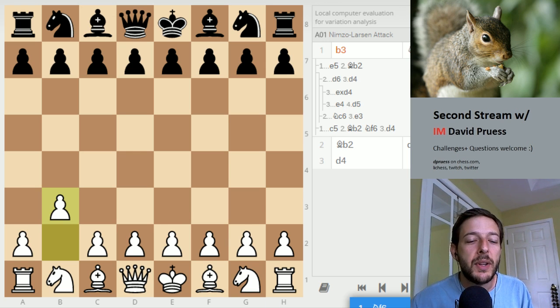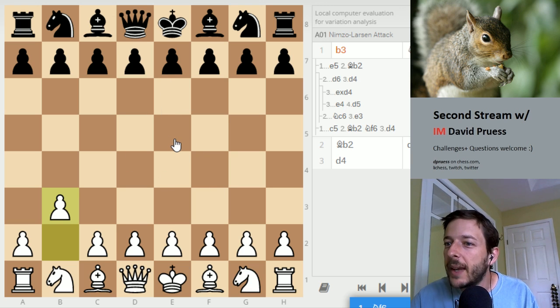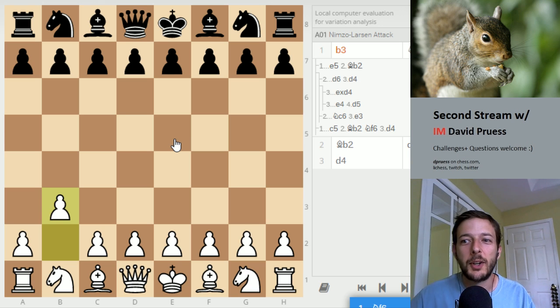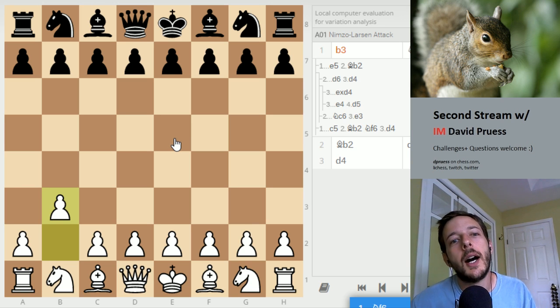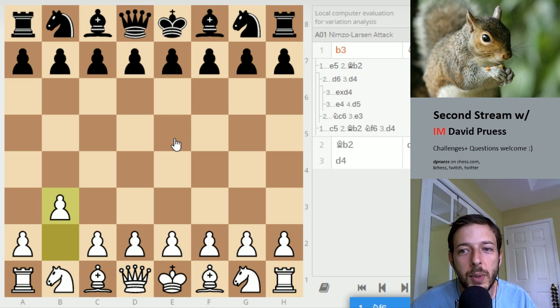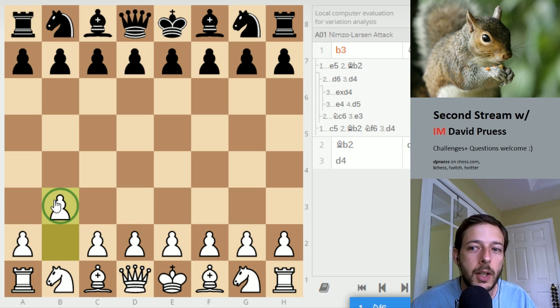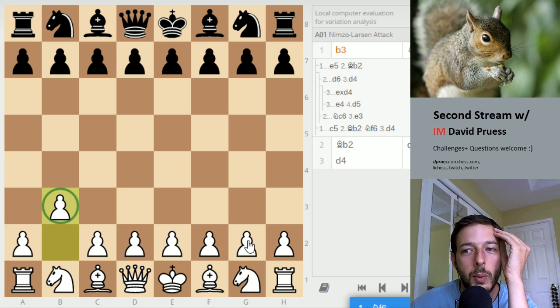And before sitting down with an opening book and starting to memorize a bunch of variations, or with a database, as is now perhaps done, or just hitting spacebar to see what the computer suggests you play as black here, I think it's really good to sit down and ask yourself logically, what's going on here? What are my strengths and weaknesses? Where are my pieces going? Where are the opponent's pieces going, etc.